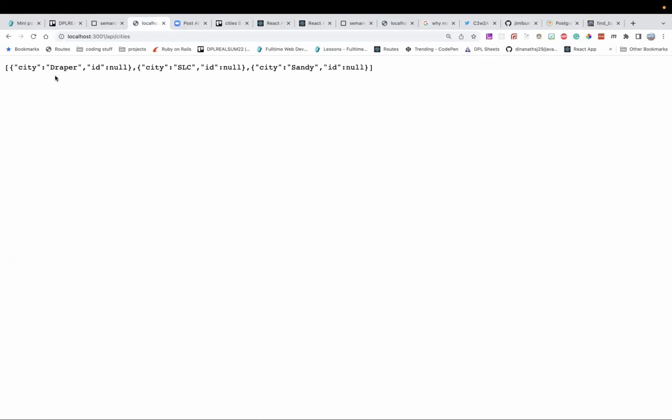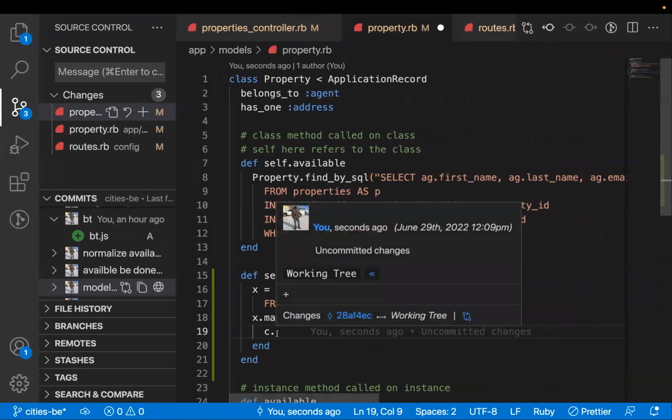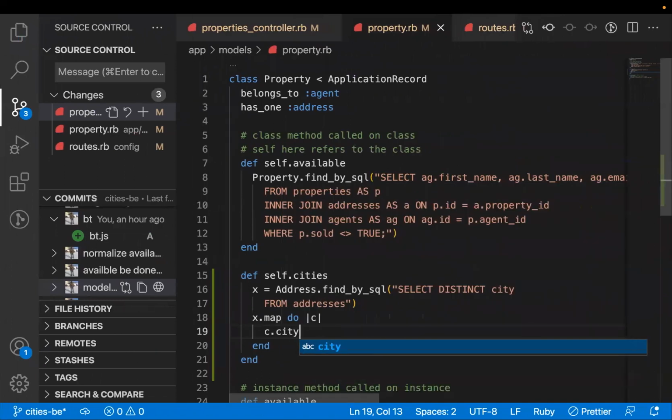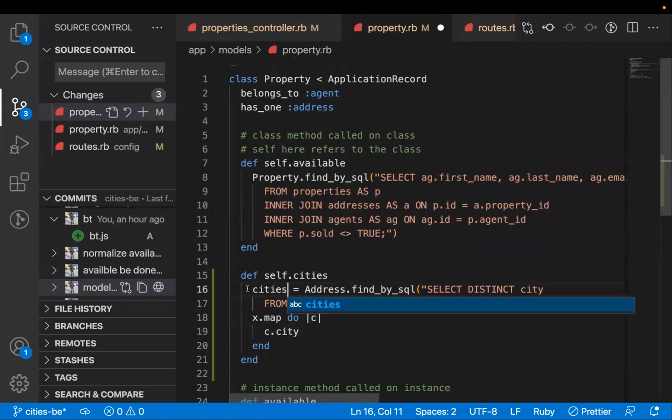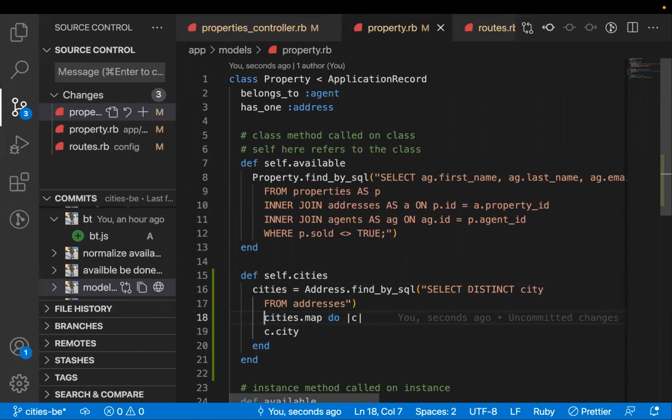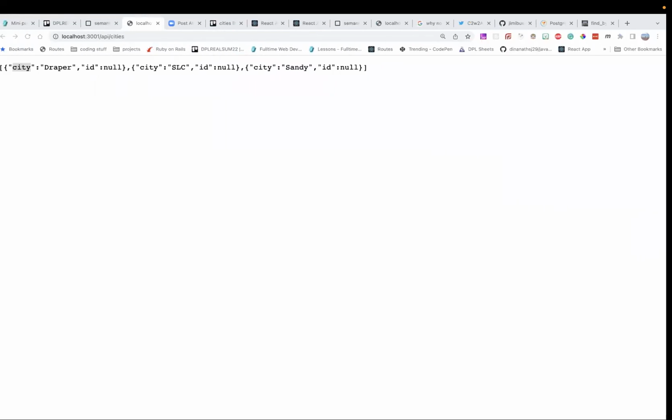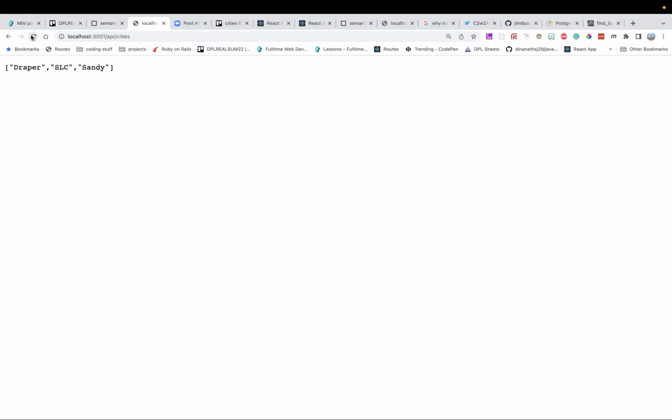So I can map over this array of data and just grab that city key. Let's call this cities. Refresh. There we go. There's my array of cities.